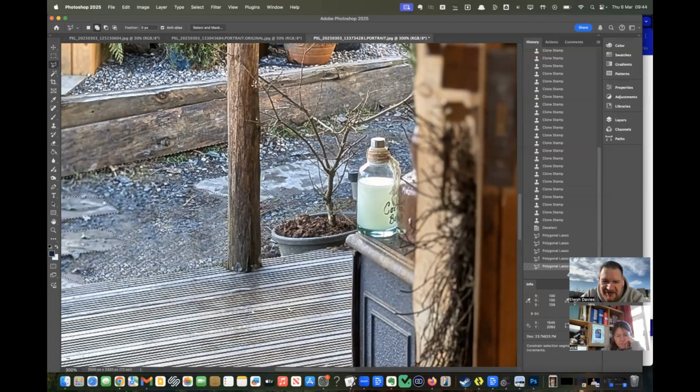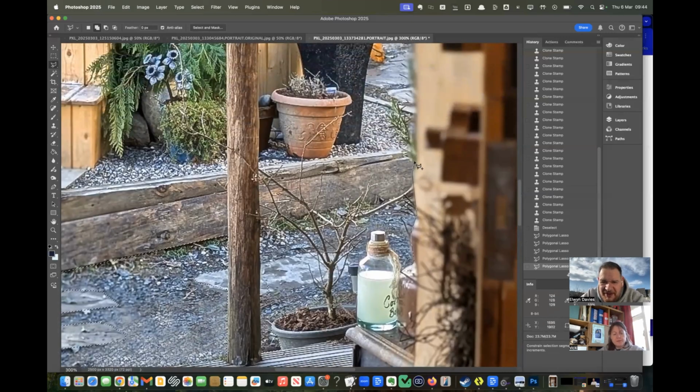So what you'll find with Photoshop is that with a lot of photos, you'll be fine straight away. But then the more you want to do with it, the more obstacles and challenges you will run into that you need to problem solve on the fly. What am I doing going all the way up there? I don't need to. So I'm just going to remove that section that I went up too far there.